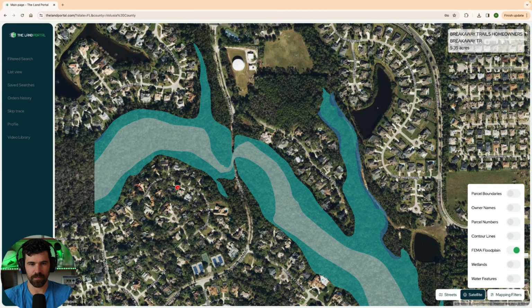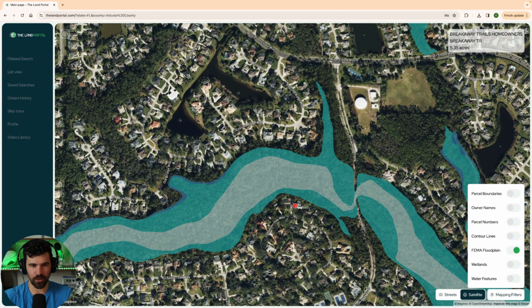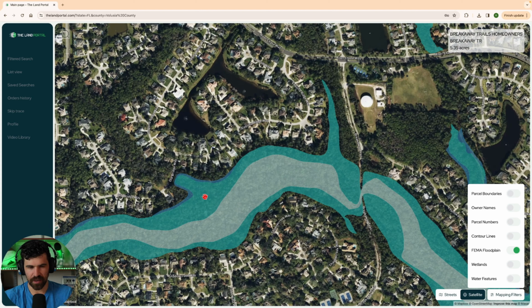Now we're on floodplain, and you can see there's some floodplain running through here, and there are multiple colors. What's cool about this is you can click on each part of the floodplain, and it's going to tell you what type of floodplain it is. As you get farther out from this floodplain, you can see this is a 0.2 annual percentage of flooding. As you get closer, this is zone AE, and then this is a floodway. So this is definitely the most flooding.